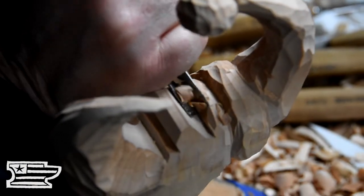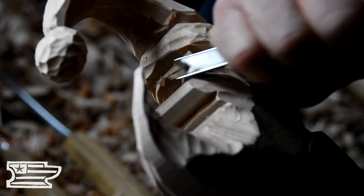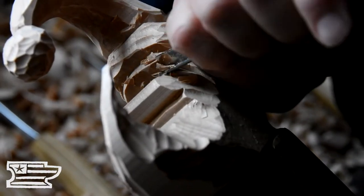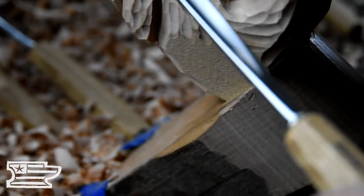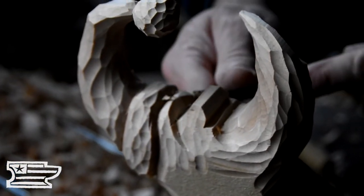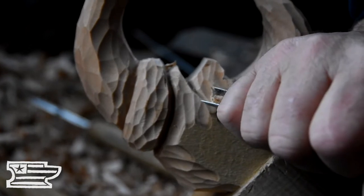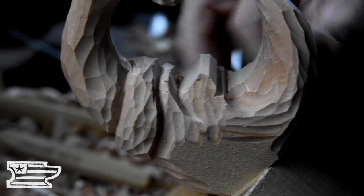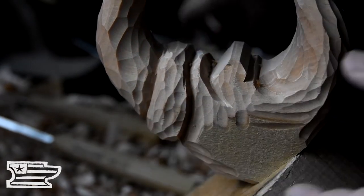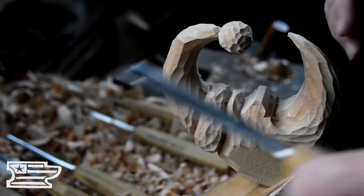Kind of start establishing that face line there. I know I say it a lot, but everything relates back to drawing. Just like you're talking about making that hat kind of wavy so that it has some form — it made me think of the weight in a drawing. That's how you sell something sitting on something: you make it fold up or bunch up in places. It's all the same.